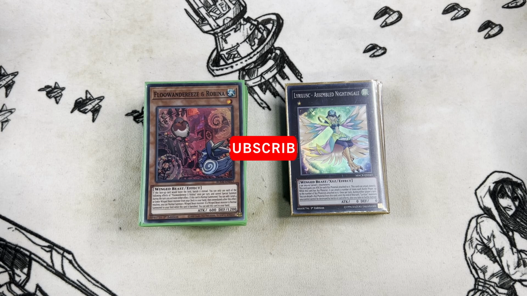However, the only issue you will run into against Branded is that they can summon a defense position, and that can be a problem for you. However, we do have counters built into the main deck for this one.